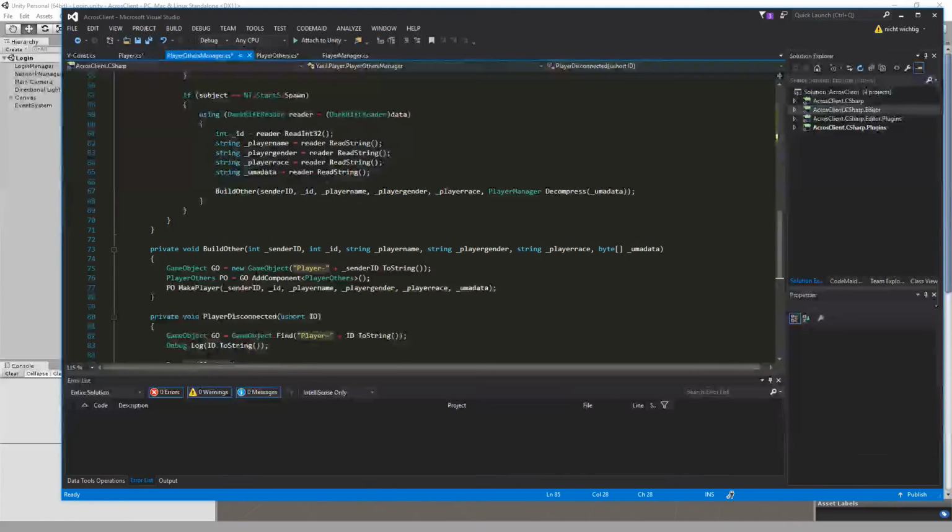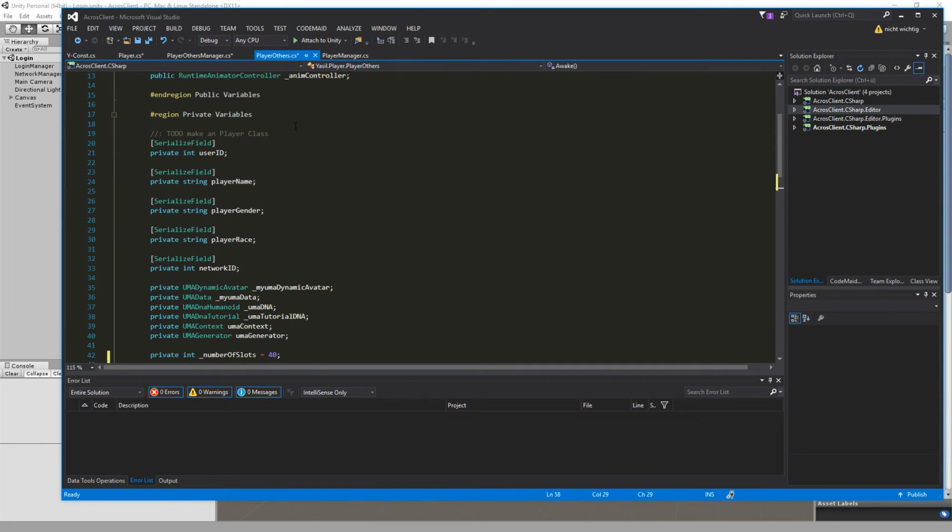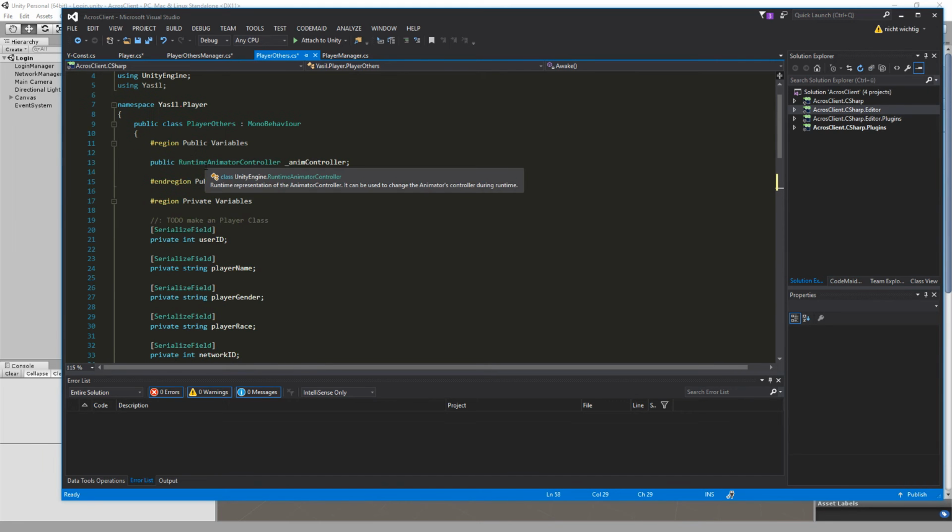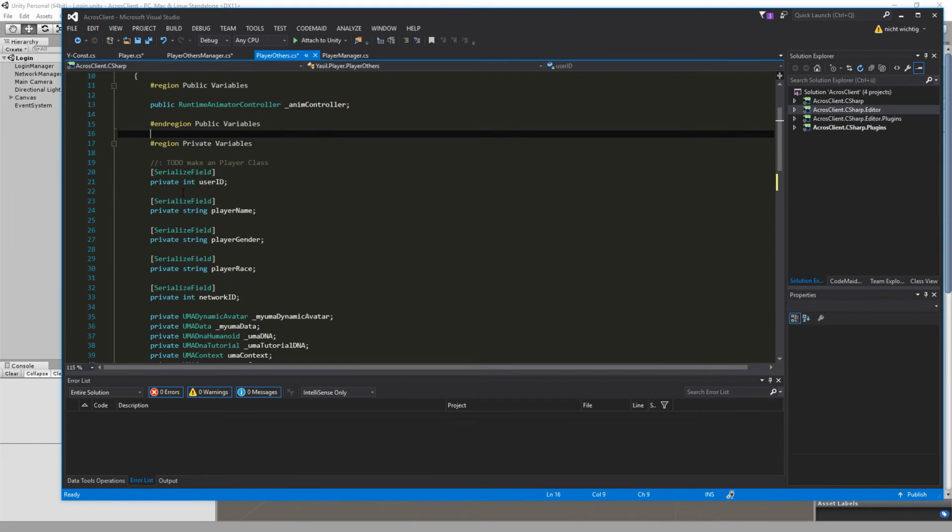So since we got that, we need to work on the player object and the player others, and the player others is basically the player script. So we go for player others. It's basically really the same. It has the animation controller. It has no public vars, but it has a couple privates: user, player, gender, ID.